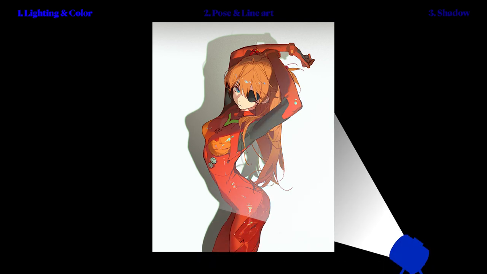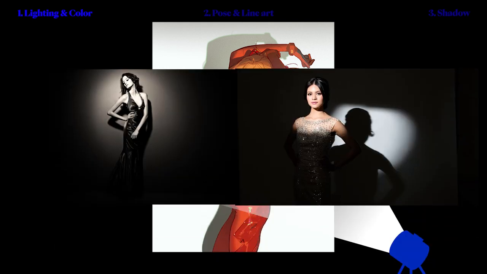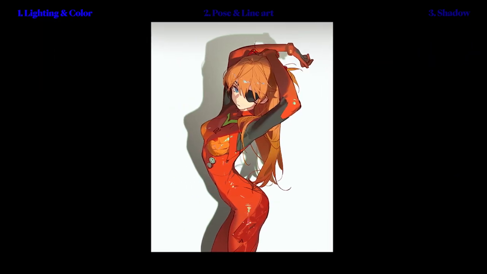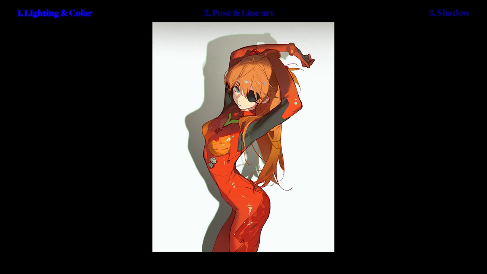The image has a strong light source from below, perhaps from a spotlight, to give the feeling of a fashion shoot. The shadow cast from the character is simple but very effective at showing the space that she's in. This simple shadow shows that she's right next to the wall or perhaps a white backdrop of sorts. The bright lighting also allows for really vibrant and saturated colors.